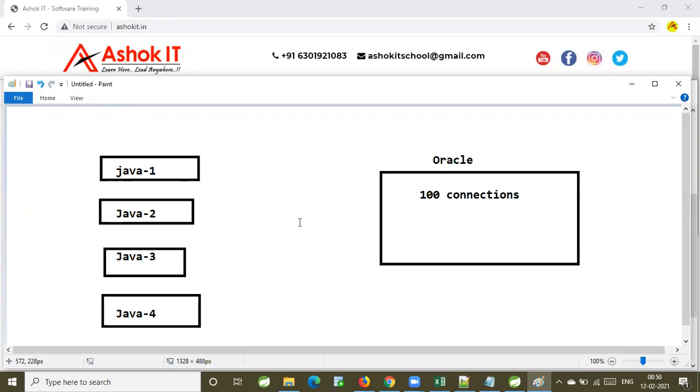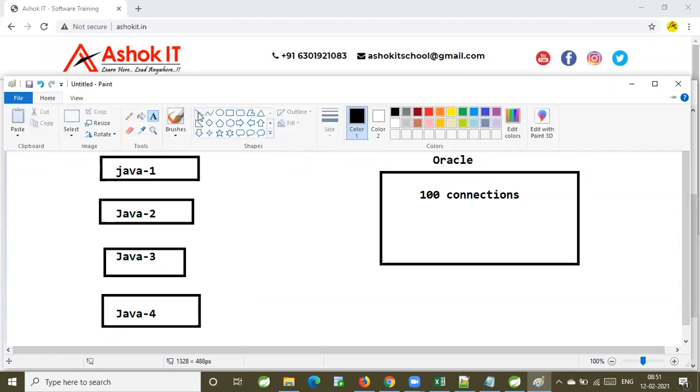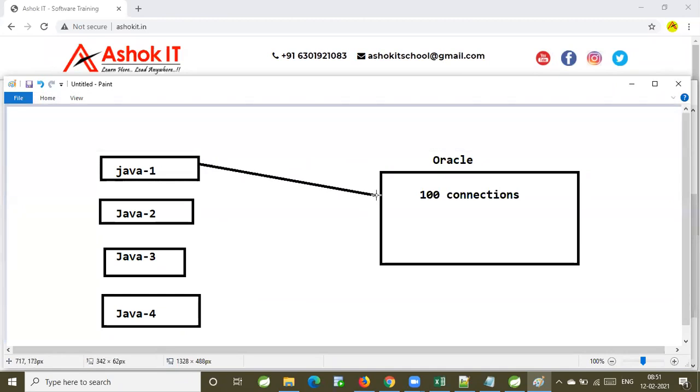Like this, we have multiple Java programs, and all these programs want to communicate with the database. Now what will happen is, each Java application will communicate with the database by establishing a connection.